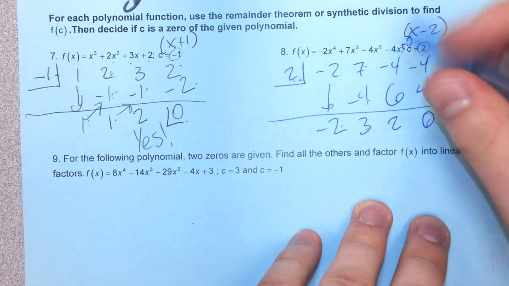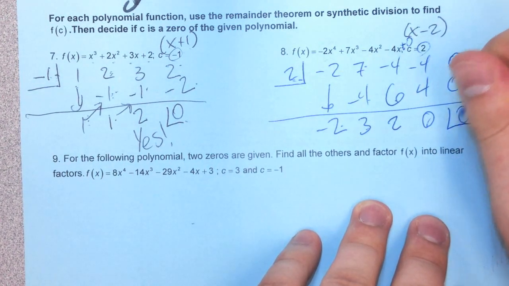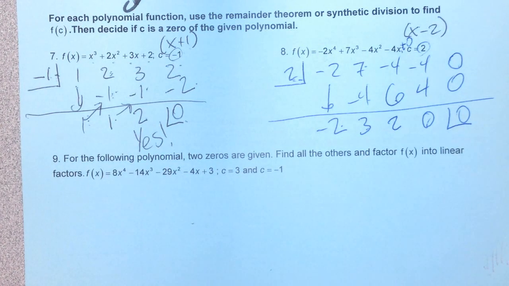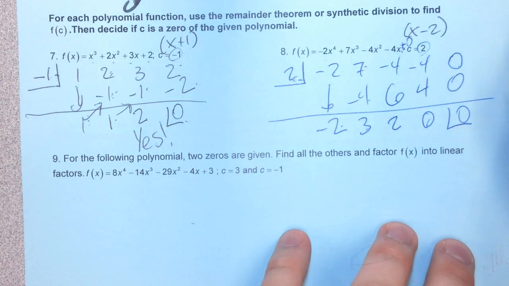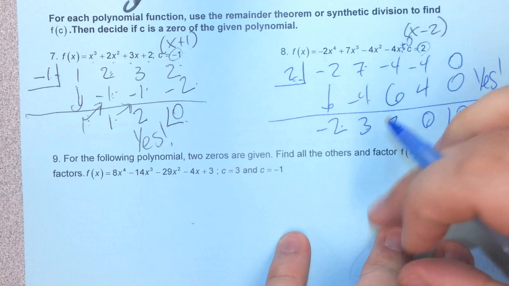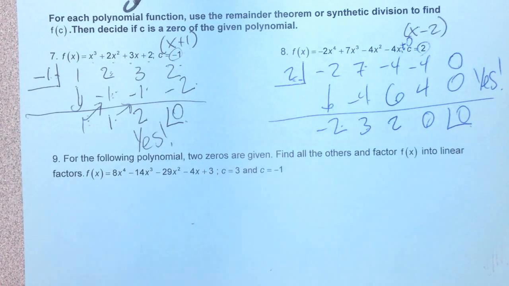Whoops. 2 times 0 is 0 still. It turns out it didn't actually matter having that 0 in the end or not. But, just in case, we're covering our butts. So we're good to go. Yes, that is also a factor because we got a remainder of 0. So that's what we care about in that type of question.